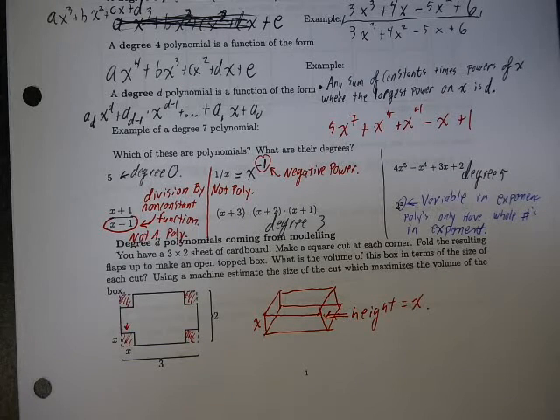Let's see if we can establish what the volume of this box is. Let's see, it looks like this front side is going to be, you started with a side of length 3. You fold that up, so you reduce its length by x. You reduce its length by x again, so what's the length of the front of the box? Yeah, 3 minus 2x. Just 3 minus 2x.